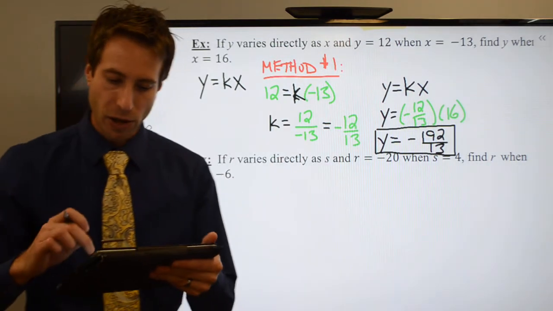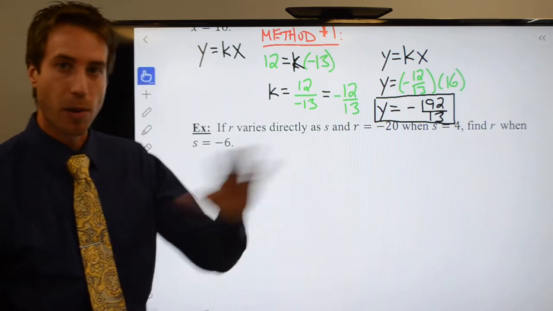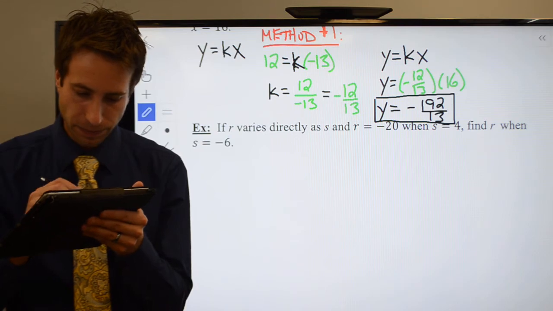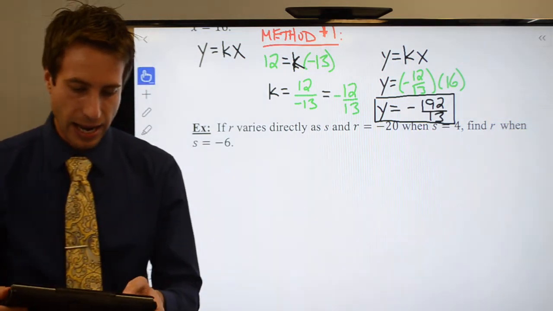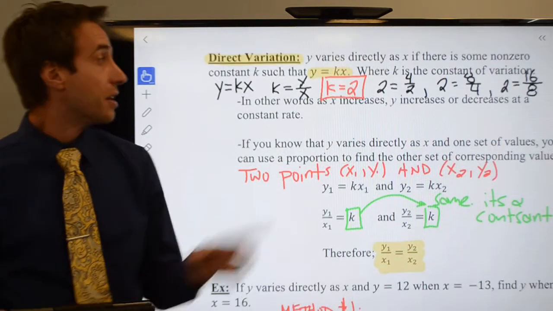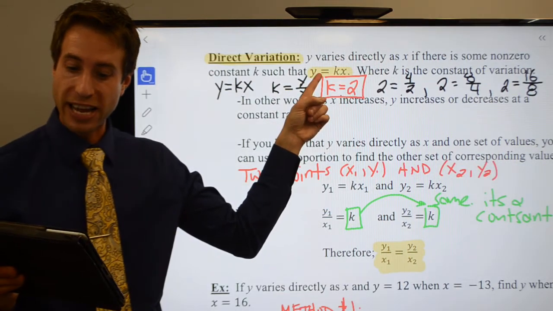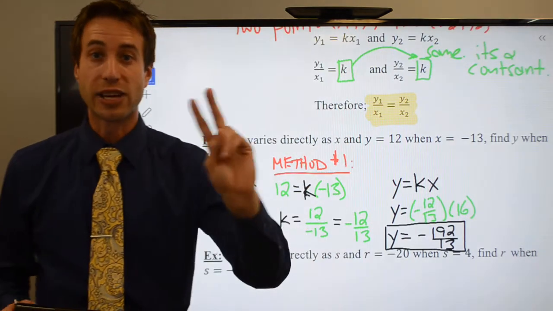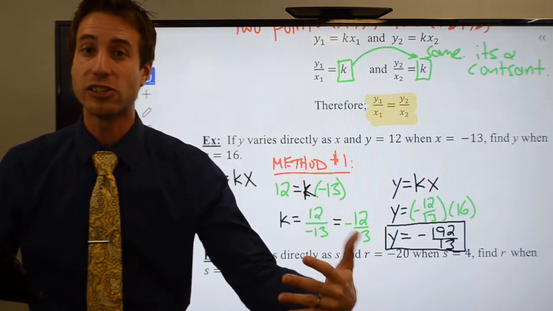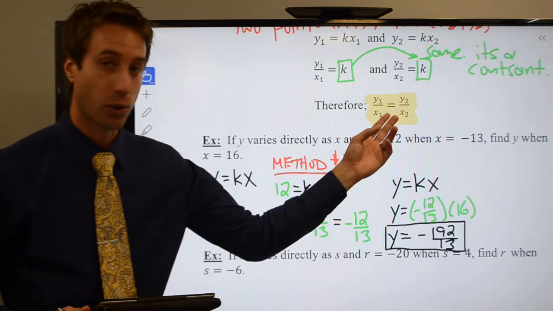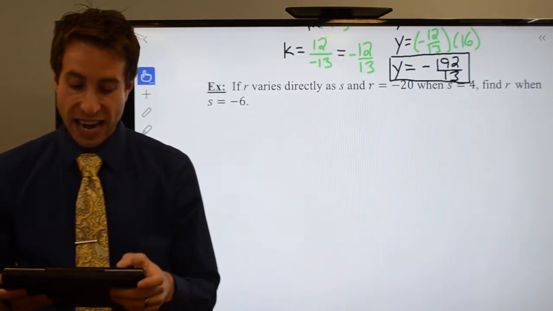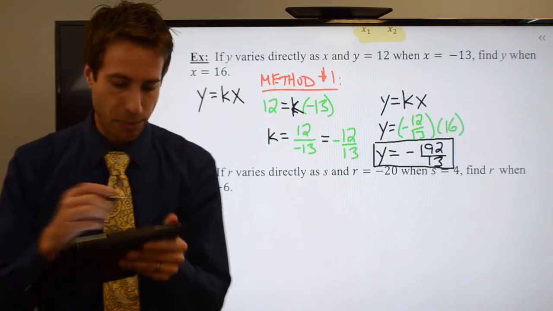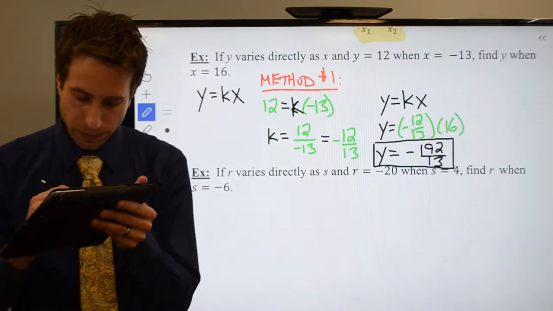All right. Now, I apologize. I'm going to have to scoot down a little bit into my next problem. I'll erase it when we do this problem. But here's method number 2. Keep in mind, not only did I give you this equation for direct variation, but we then talked about this one, where you're given 2 points. The k value is the same, and you can set those equal to each other. So this is going to be my second method, and in fact, the one that I am going to use most frequently. So here we go. Method number 2.